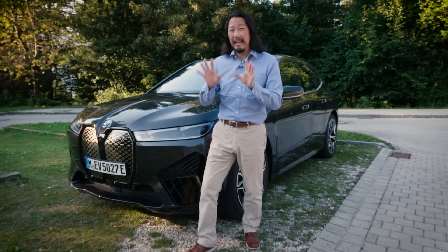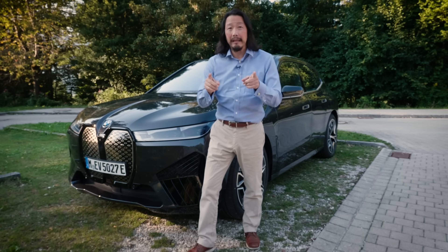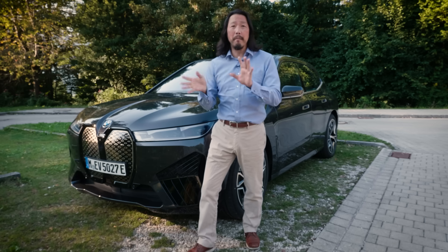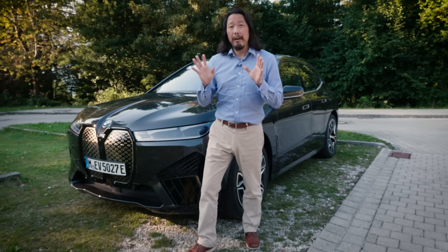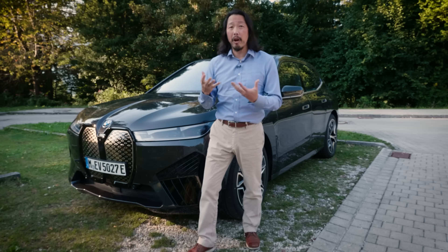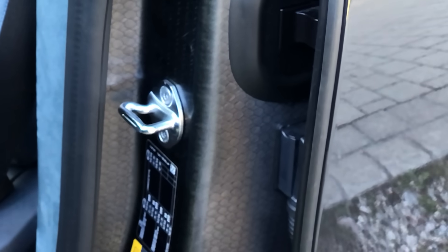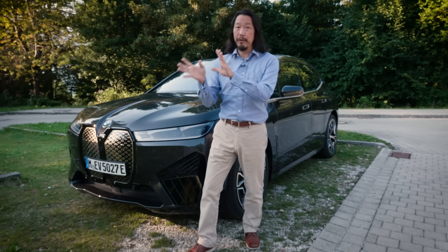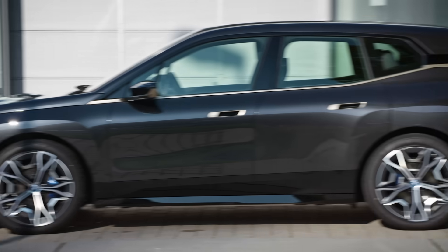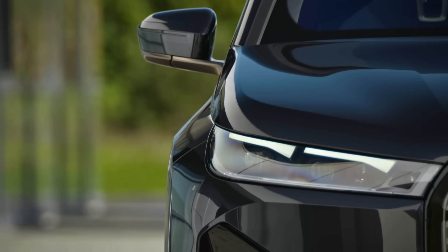One cool thing though — it's covered in a self-healing polyurethane coating. It's like Deadpool or Wolverine: if it gets some minor scratches, you can leave it at room temperature for 24 hours or warm it up for five minutes, and voila, it's gone. Like other BMW i-cars, the iX makes liberal use of carbon fiber composites to reduce weight and strengthen the passenger compartment. Ignoring the grille if you can, the rest of the iX has clean styling over a sculpted and elemental shape. I like it a lot from different angles, but definitely not all of them.